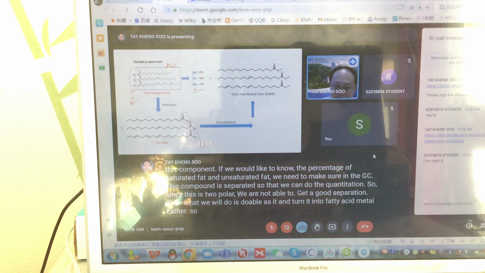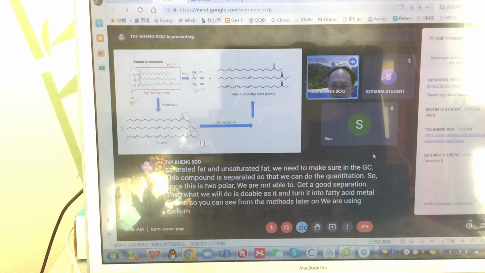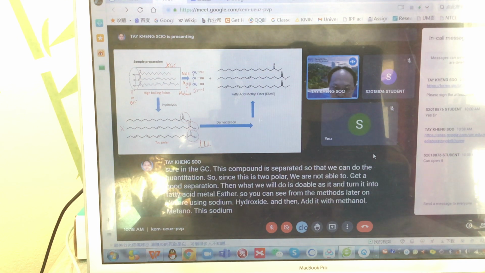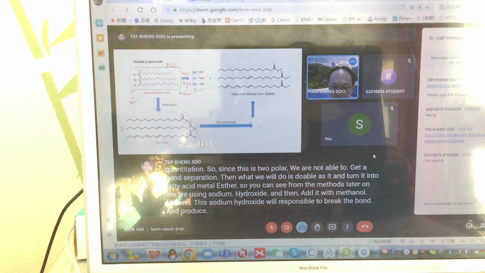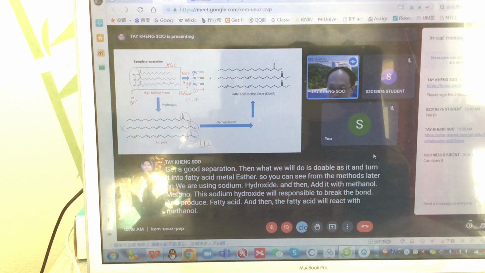You can see from the methods later on, we are using sodium hydroxide and then adding methanol. The sodium hydroxide is responsible for breaking the bond, and the methanol forms esters.